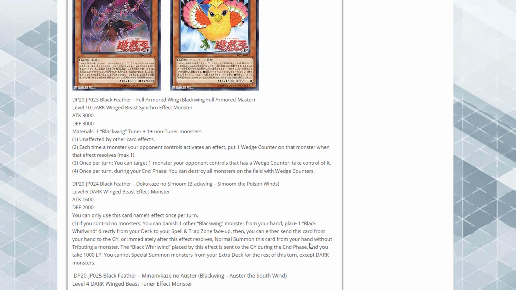But just being a monster that can search for Black Whirlwind for Blackwings is just insane. I mean, because it really is. It's one of their most important cards that they have. You have them on your side of the field. During the end phase, it goes to the graveyard and you take a little bit of damage, but you still got Black Whirlwind, which will definitely help you out with setting up the field the way you want to, get more Blackwings out there, more synchro summoning, and all that too.